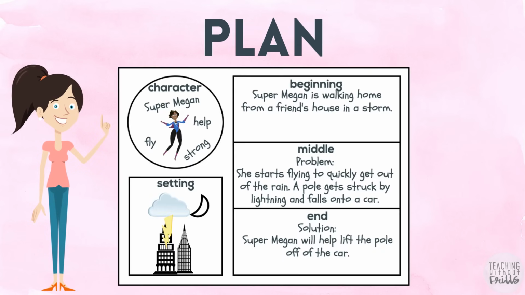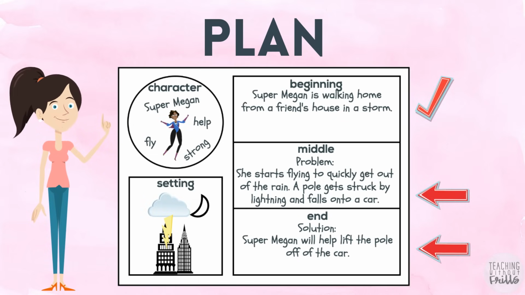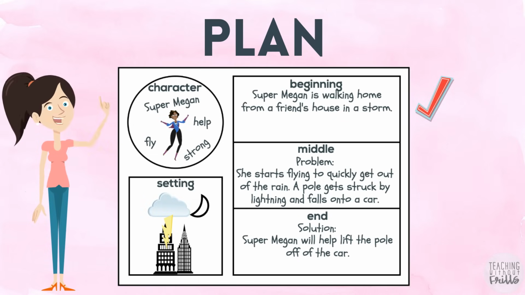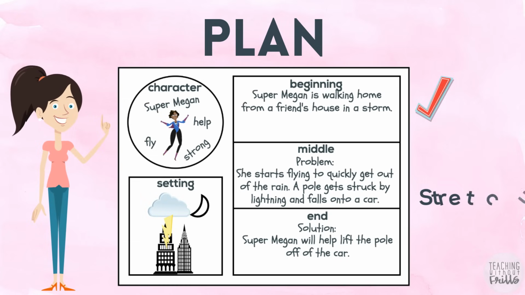First, look back at your plan. I already included the first event in my introduction. Now I can't just say a pole got struck by lightning and fell into a car. Super Megan helped lift the pole off the car. No, I have to stretch out the problem because it should be the most exciting part.